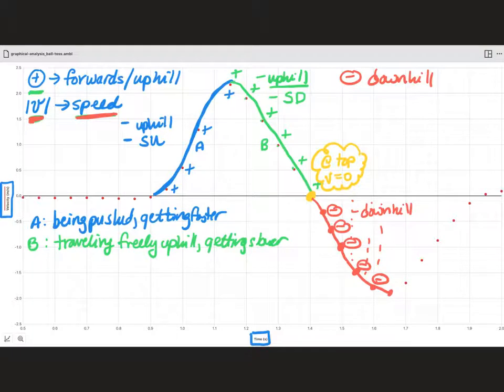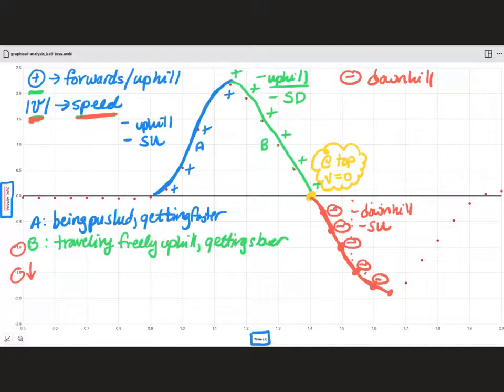It's getting further from the axis, so the numerical value of these are getting more as you go down the hill. So even though you're going downhill over here, you're speeding up. And that's a little hard to say because intuitively you want to say maybe that you're slowing down because the line is going down, but you have to remember the absolute value of the speed is increasing. So here you're going downhill and you're speeding up. Okay, so let's think. When you're going downhill, you're speeding up.